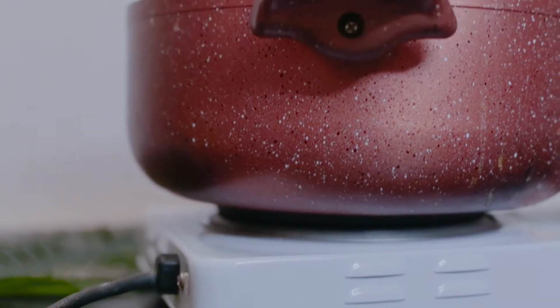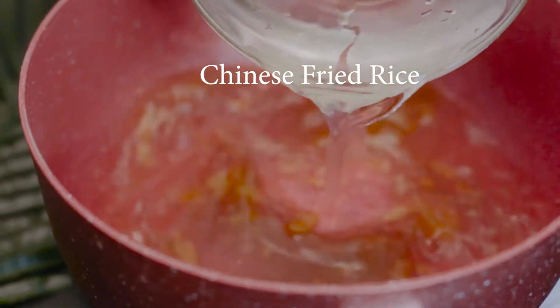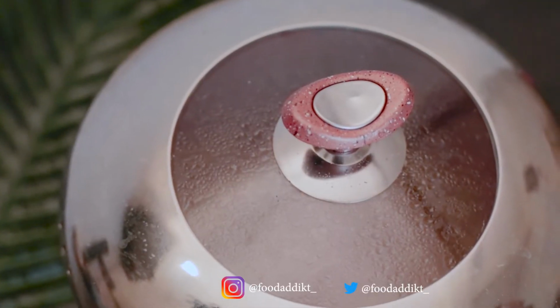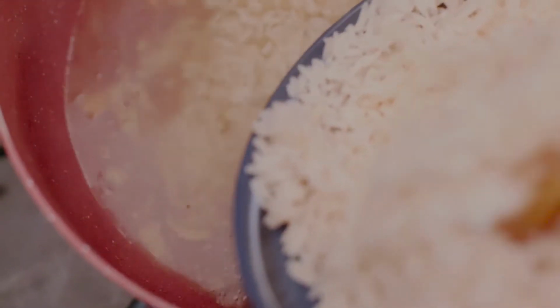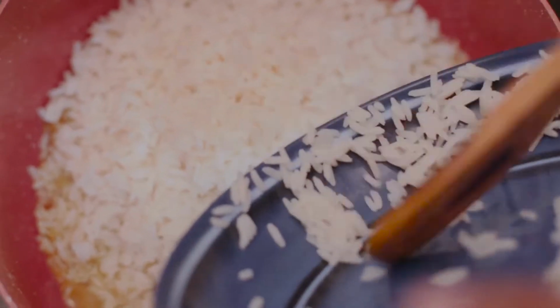So today we'll be making Chinese fried rice. So we're going to add water to our chicken stock, just enough to cook the rice. We're going to allow it to boil. Then we'll add our rice. This is the first time I'm cooking Chinese fried rice, so I was super nervous. So never ever ever make Chinese fried rice.